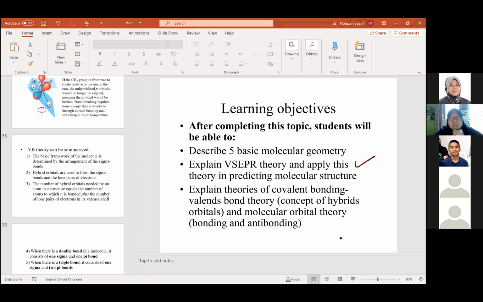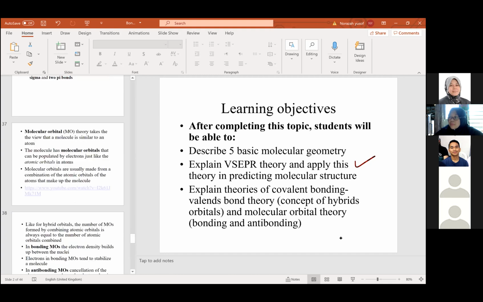There is no calculation, but what is involved is that you have to know how many non-bonding and how many bonding domains there are, and from there you can conclude what kind of molecular structure you have. Remember, you have two types: electronic geometry as well as molecular geometry. Electronic geometry is the general one. Molecular geometry is a specific one, okay? So I refer back to the table.